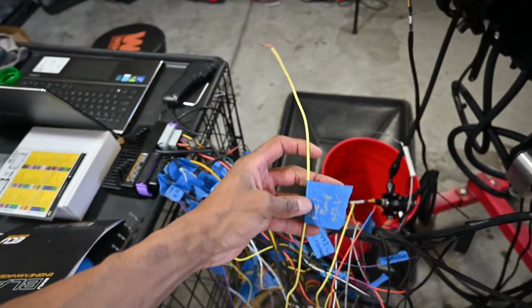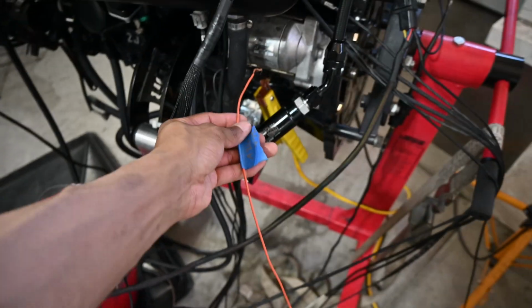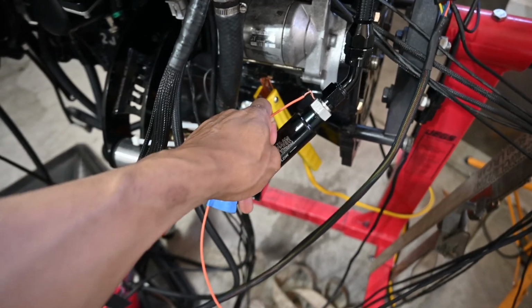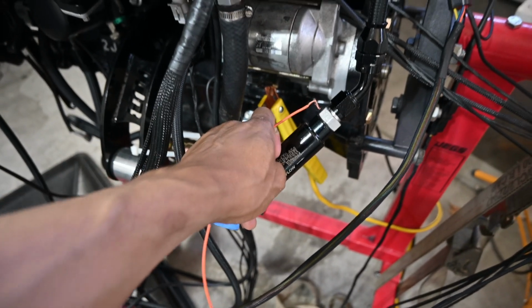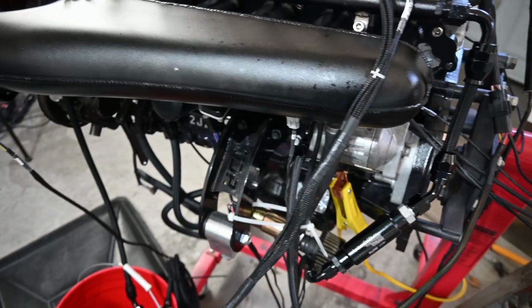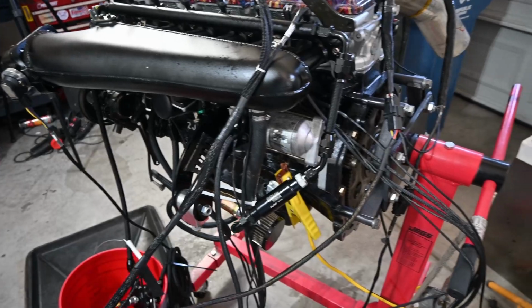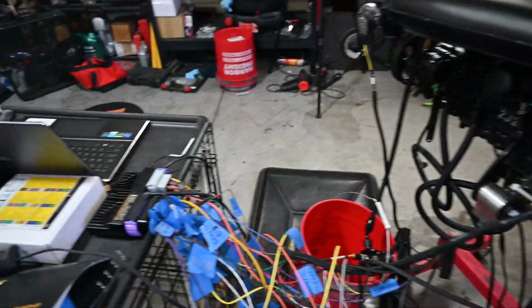It's the fuel pump, 12 volts for the fuel pump here. This is the 12 volt ignition source for the ECU. So when I connect this to this yellow cord that's going to the starter, which is going to the positive on the battery, once I have the ground connected to the battery for the ECU, connect this to the positive, we get power. Then I have a starter switch here, which I can use to just plug that up and obviously activate the starter as well. So that's pretty much a quick down and dirty of how I got that situated.